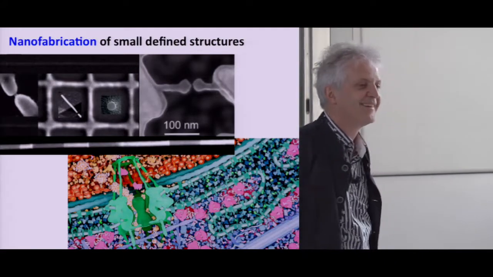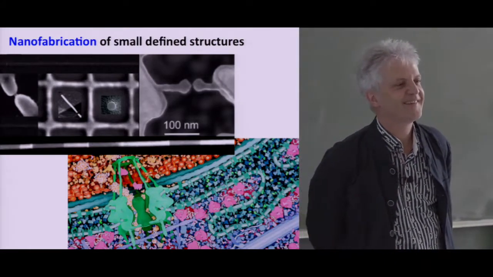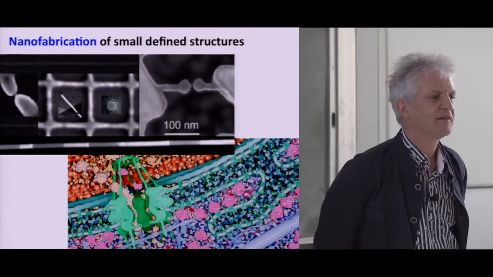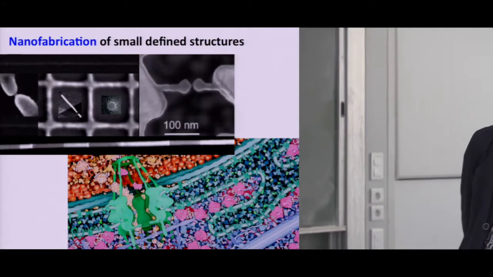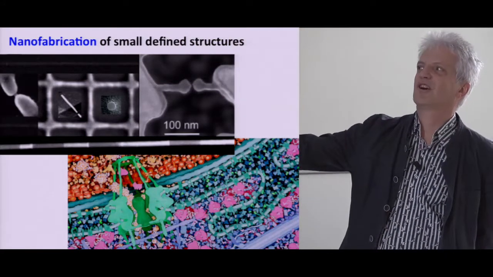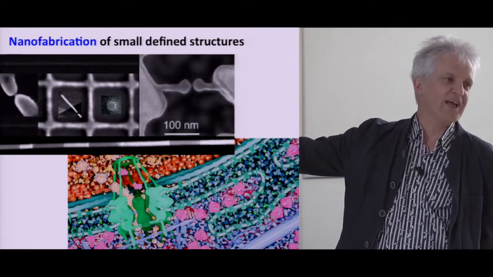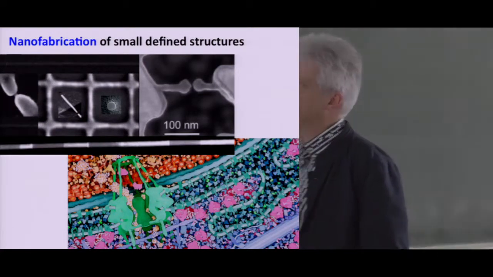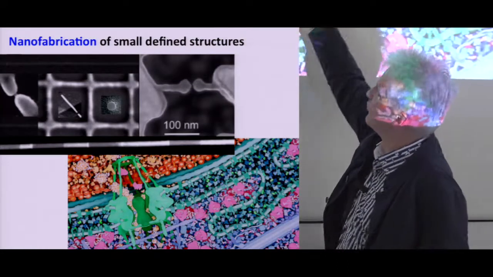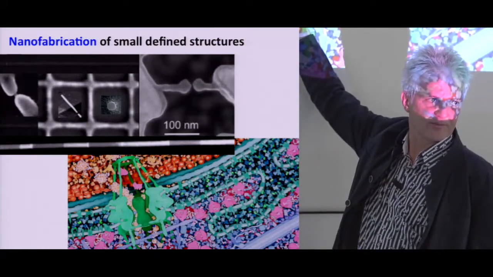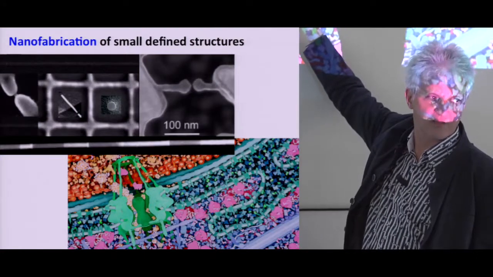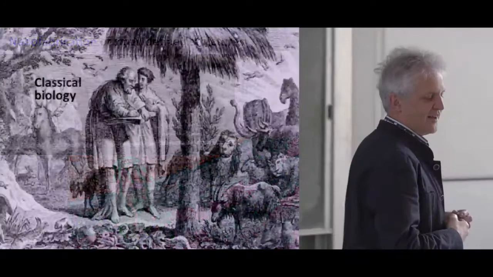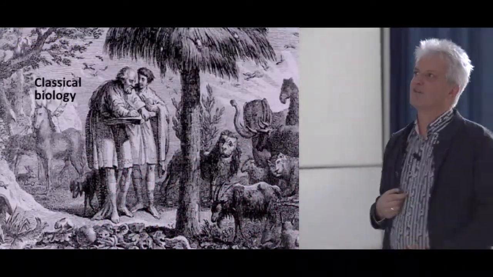Yes, a question. I know that the black and white picture is made by electron microscope, but what is the process for the lower picture? For this, I'm sorry, this is a cartoon. This is a hand-made drawing by David Goodsell, but it's based on crystal structures. For example, this cartoon is based on the crystal structure of the nuclear pore complex. It's an artist's impression, but based on known crystal structures of these proteins. Yes, sorry about that. We get more precise in a minute.